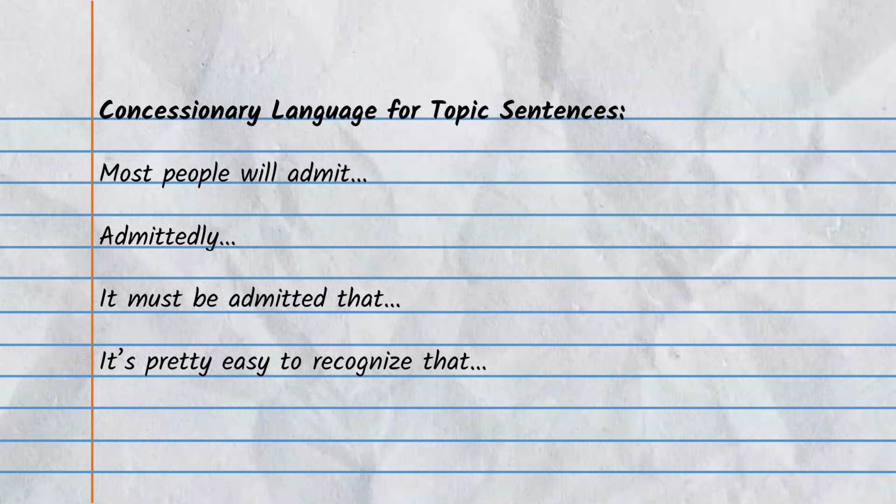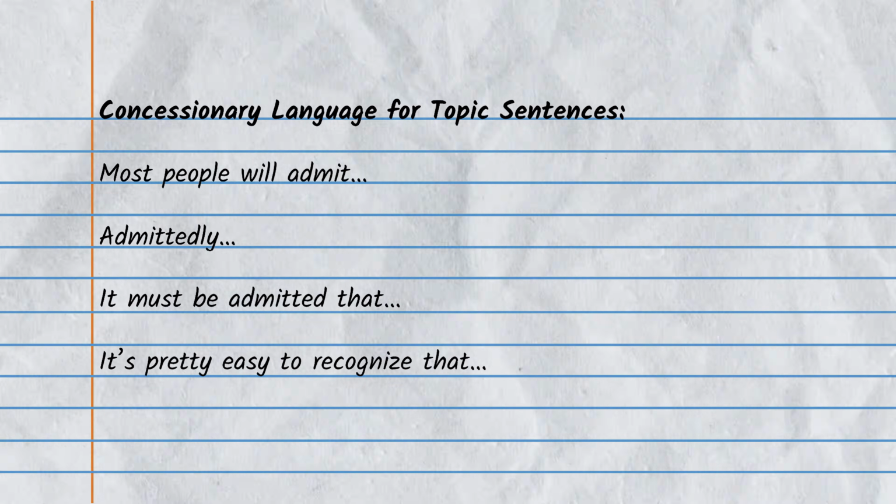Now, there are some other words and phrases that you can include in your papers when you want to concede, so I'm going to share them with you on the screen. Here are some words and phrases that you can put in your topic sentences to help you begin the concessionary process. And here are some words that you can include in your commentary when shifting from conceding to arguing your point.